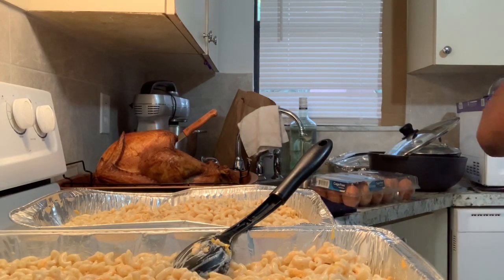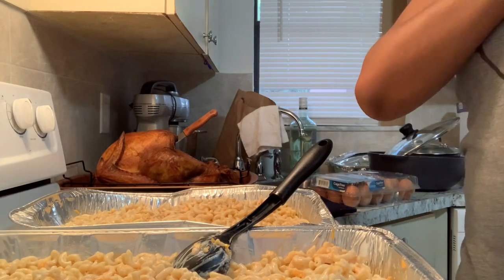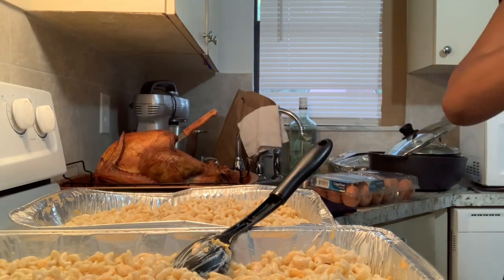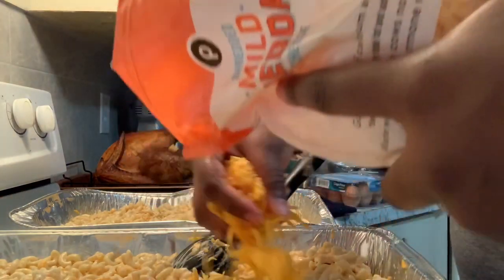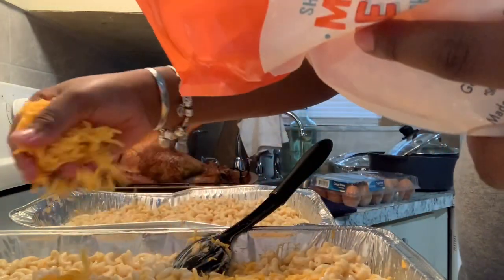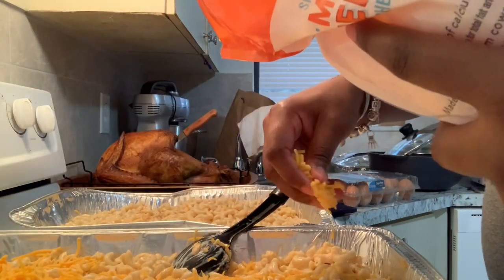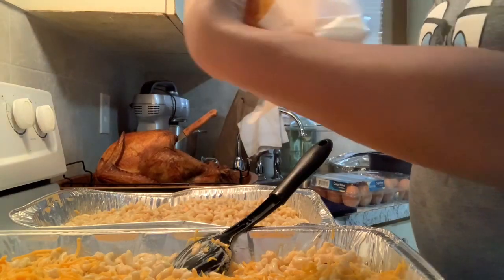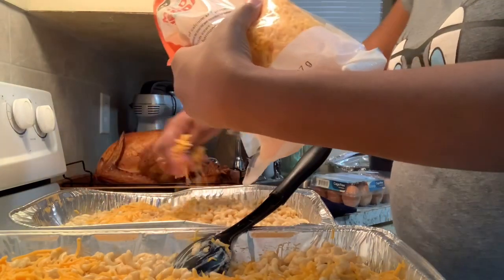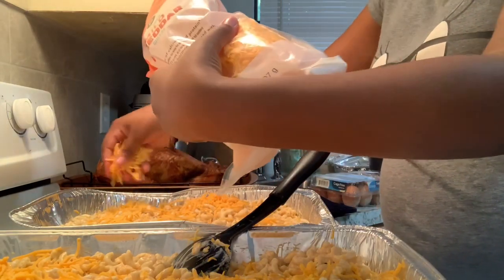Sometimes when making macaroni, I will probably get the actual block of cheese and melt it in the pot with some camel, make it melt, and then I pour it into the mixture. But you know, it's Thanksgiving, you're kinda in a hurry, so shredded cheese will work today. Either way, it will be fine. I prefer the block cheese because I feel like the cheese tastes much richer.